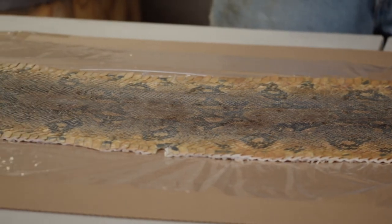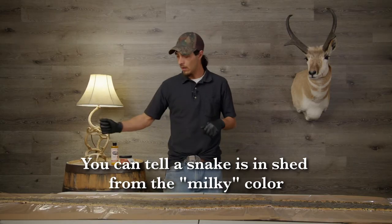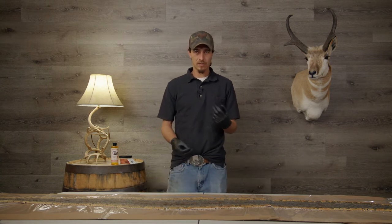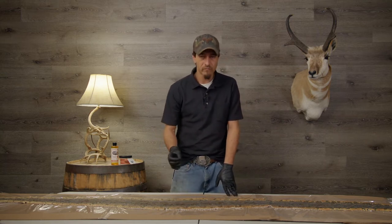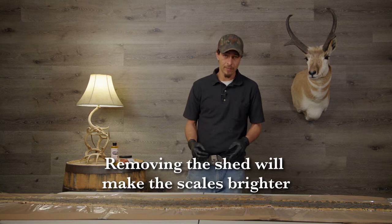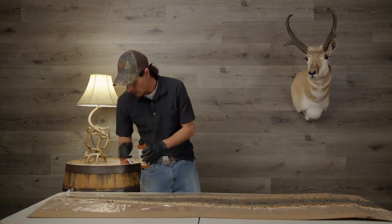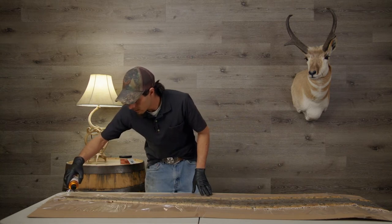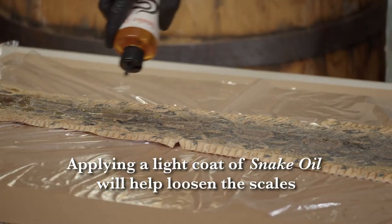So all I'm gonna do is put a quick bit of oil on here, just to lift those scales off and peel it off. Again, you don't have to do this part, even if your snake is in shed. I recommend that you do, because you'll get a more vibrant and beautiful luster, more beautiful color, if your snake is in shed. If it's not, you don't have to do it on a snake that's in between shed. Like I said, we're just gonna do a quick oiling just to get the oil on top of the layer of scales I'm trying to remove.